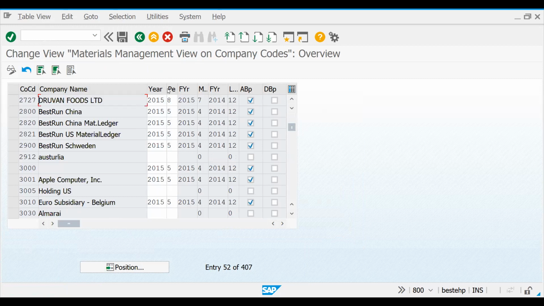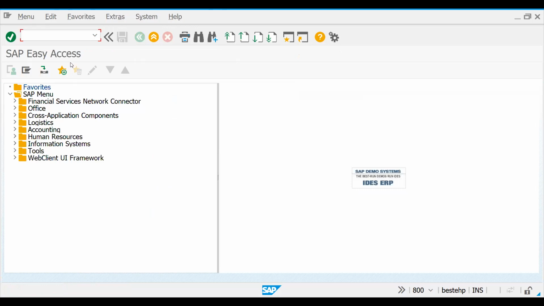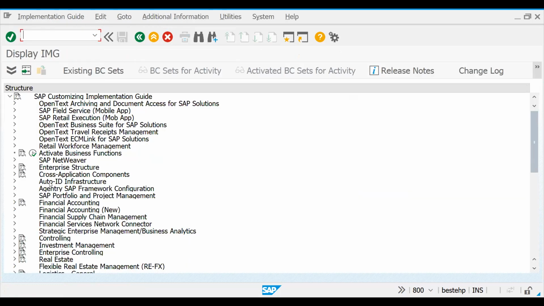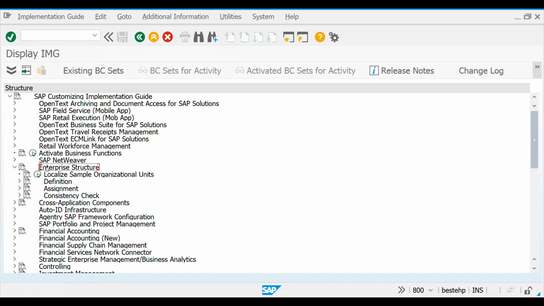2727. Either you can do it through MMPV, but since it is a practice system, we can play with the system. So now we are in 2022. Okay, let me make this one February, assume. Okay, so I'm saving this one. I would like to show 1 or 2 months to see whether I'm doing it correctly or not. Okay, 2727 now. Now let's go to SPRO. Let's bring our configuration back.